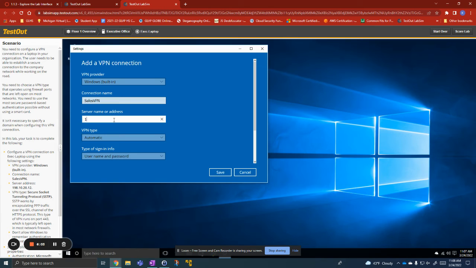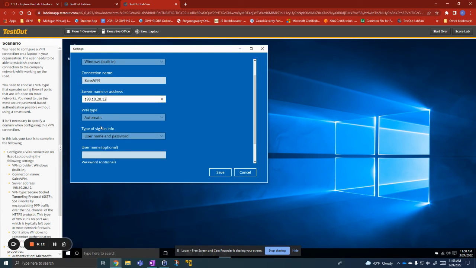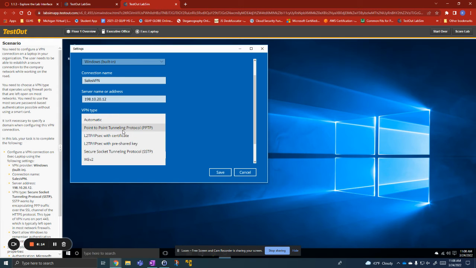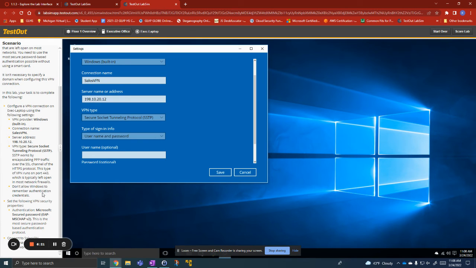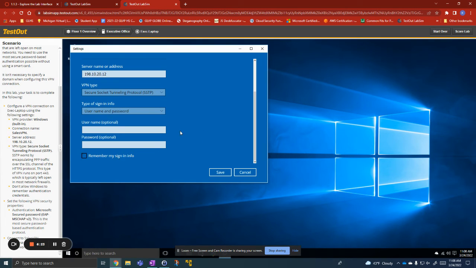Going to make the server address 198.10.2012. VPN type is going to be Secure Socket Tunneling Protocol. And then we're not going to remember the sign-in info.